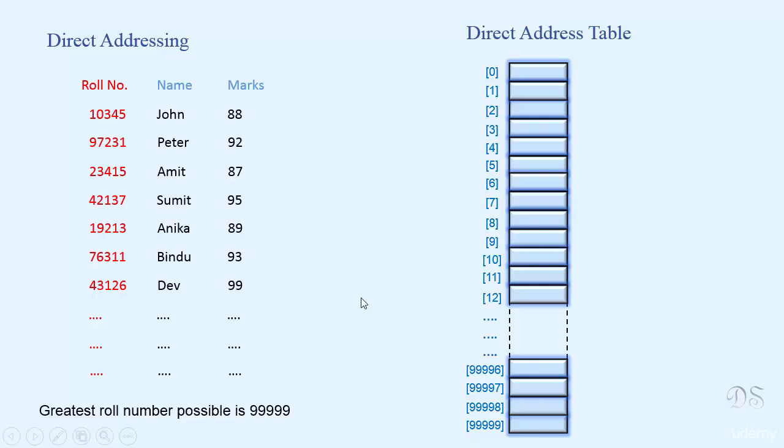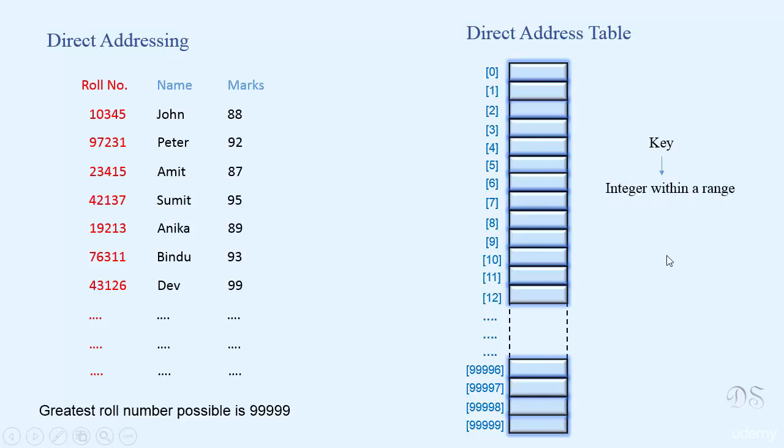In the previous lecture, we discussed direct addressing, in which we use the value of the key itself to select a slot in the table. Now we'll modify this direct addressing method so that space is not wasted and still we can use the value of the key to find out its address in the array. To do this, we'll require some sort of procedure that can convert the key into an integer within a given range. And we'll use this converted value as the index of the array.